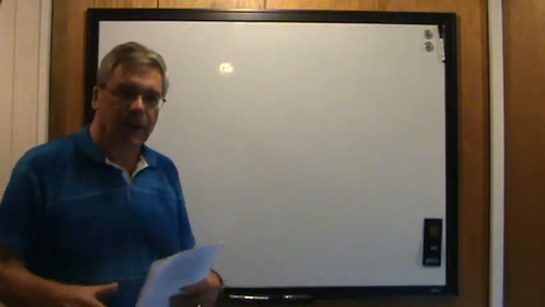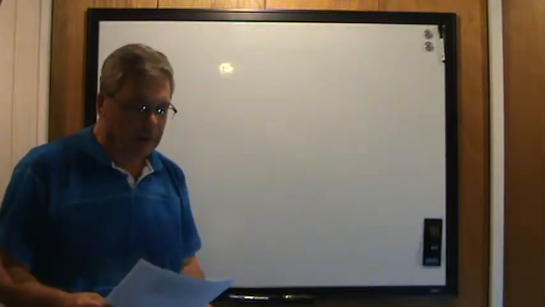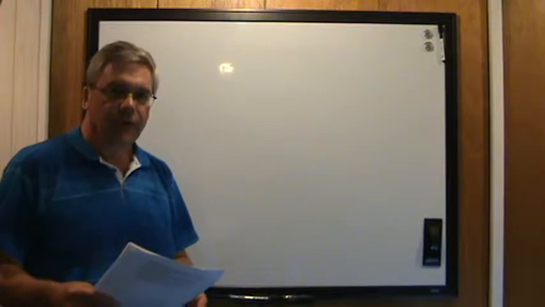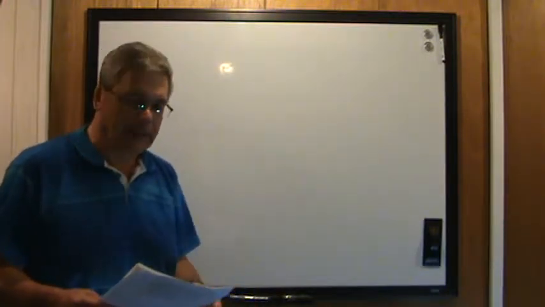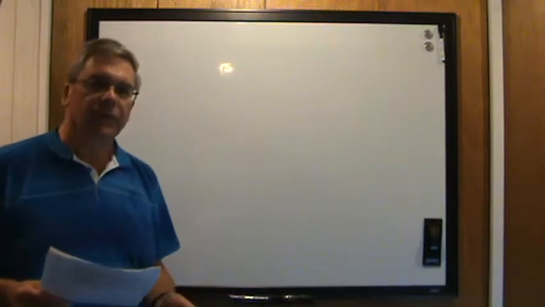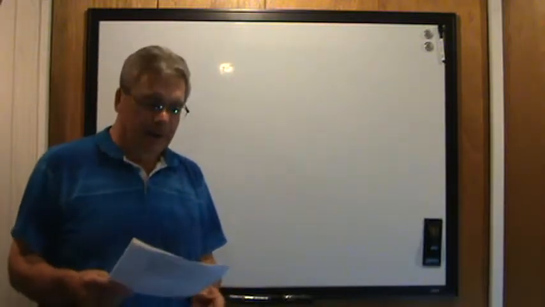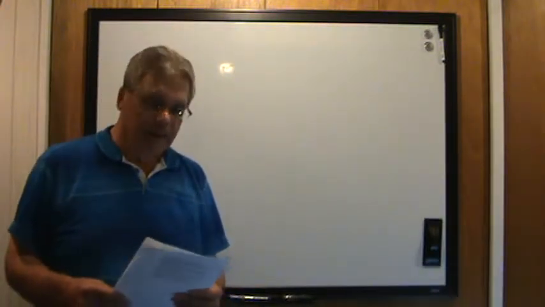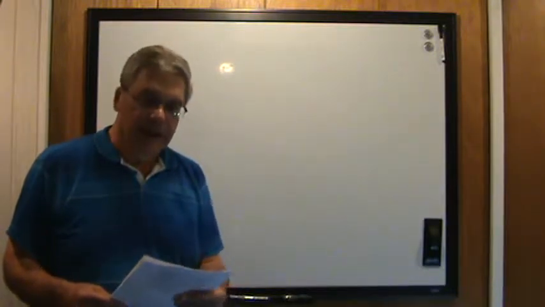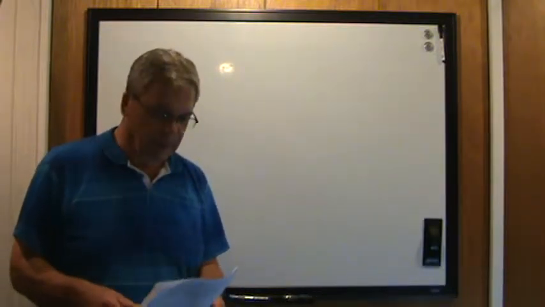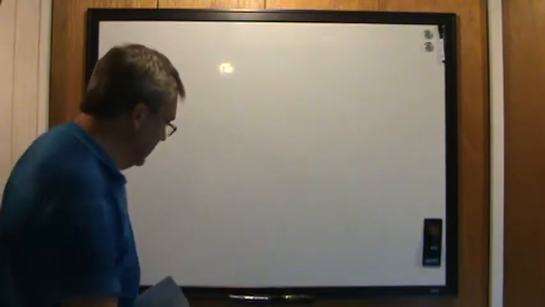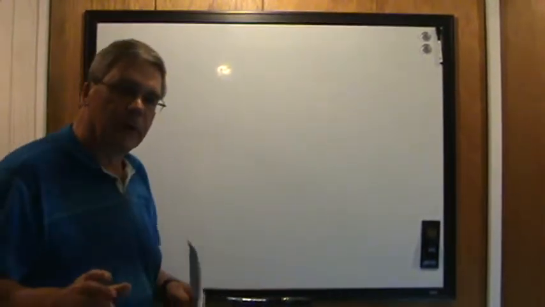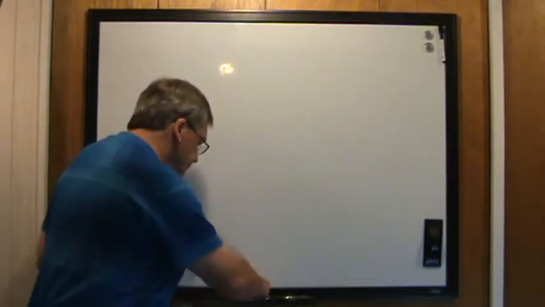Question number 1 of 2 questions gives you a series of account balances. This is the chart of accounts with account balances, and it asks you to prepare a formal income statement, a statement of owner's equity, and a balance sheet for Windsor Learning Services. So let's do that, and the first thing we're going to work on is the income statement.